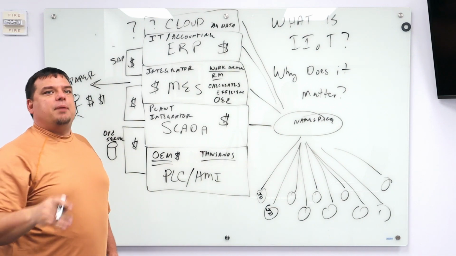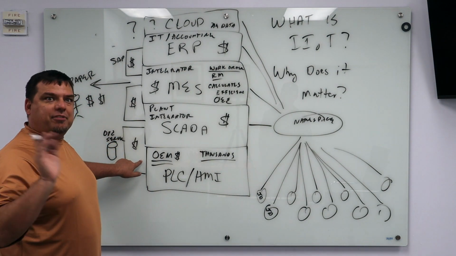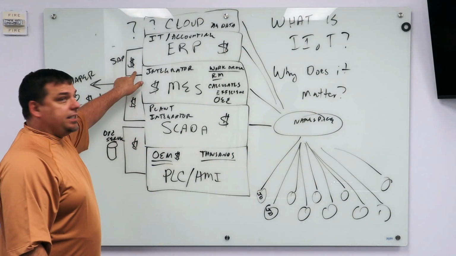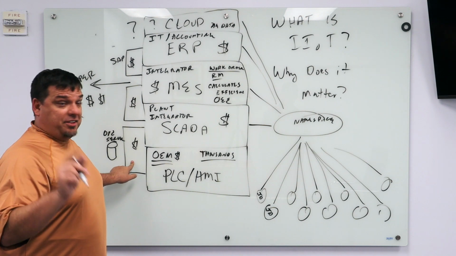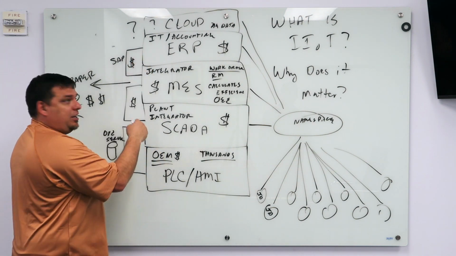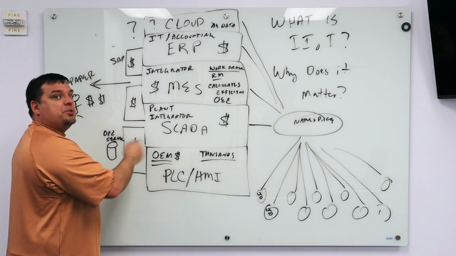The reason that companies aren't innovating is because they get sticker shock every time they have a great idea, and the engineering firm comes in and says, big dollars here, big dollars here, big dollars here. Here's the other thing. Integrators aren't good at all these things. You have integrators that specialize in this connection, you have integrators that specialize in this, and the vast majority of integrators specialize in this.